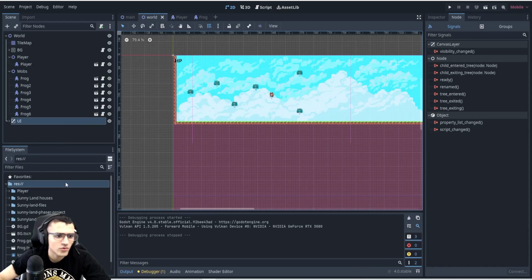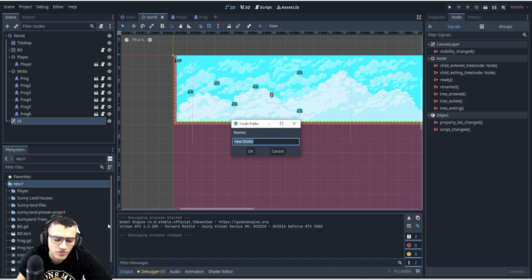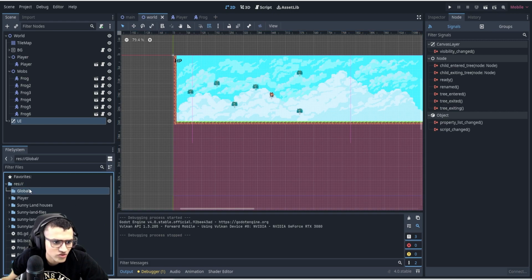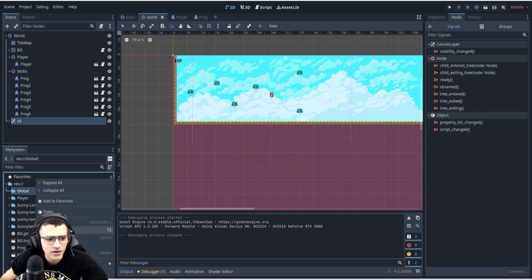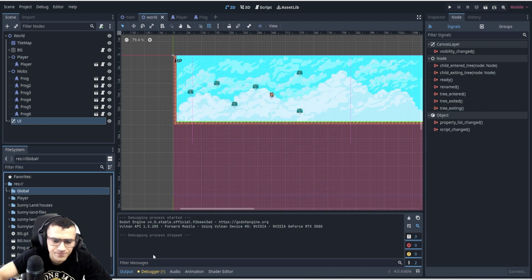All right, now that we've pretty much got the base of the game, next up, we're going to be working with a few new concepts in Godot. So let's just make a new folder and call it global. This is basically just going to hold any global folders or things that we have. So it's not just going to be a global variable, but global scripts. So we're going to make one script called game.